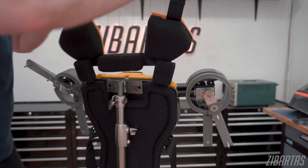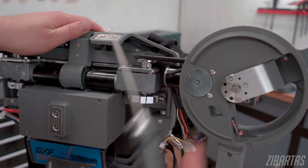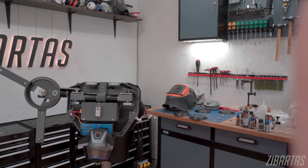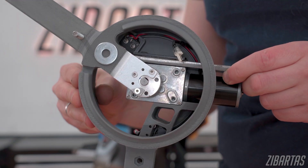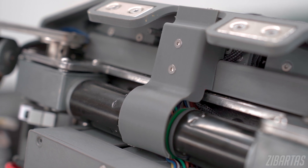In addition to structural strength, it was important for me to have this design as modular as possible — be it for repairs, replacing parts, or transportation. The elevating motors can be removed from the spreading ones in about 10 seconds, meaning transportation and packing is really painless. Everything is fastened with bolts and not glue, so if something breaks I can just print out a new copy of a part and replace it quite painlessly.